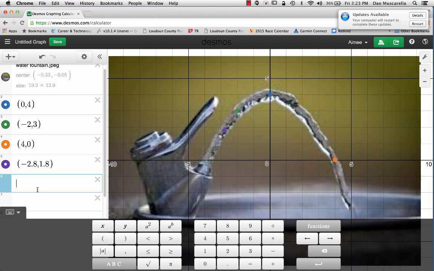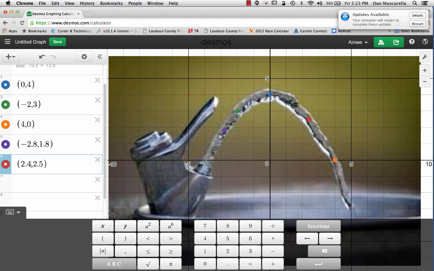So we'll try that. And it could go over maybe just a little bit to the left, so let's do 2.4. See if that helps it out. There, now that looks a little bit more centered on my parabola.